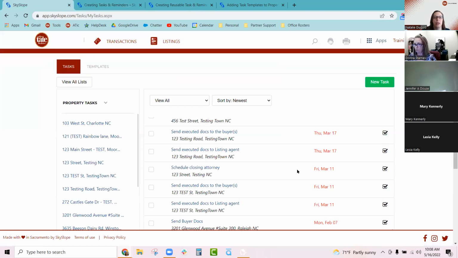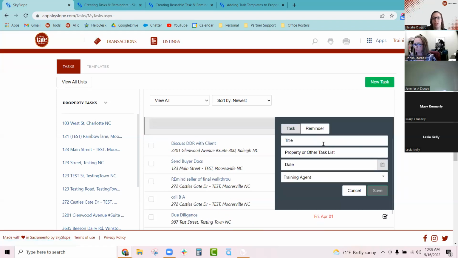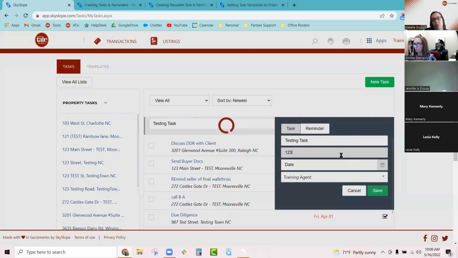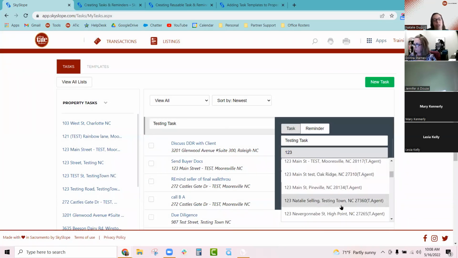But how you can do that, so you can set up new tasks right in here. And we'll just look at what that looks like. You would just title the task. I could start attaching it to a property here. If I start putting in the address, it's going to think for a bit and then pull up different properties. I think it's easier, if you're going to do tasks, to just do it in the property itself, which is what I'm going to show you next.